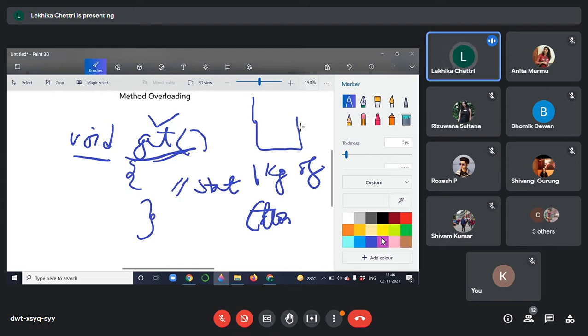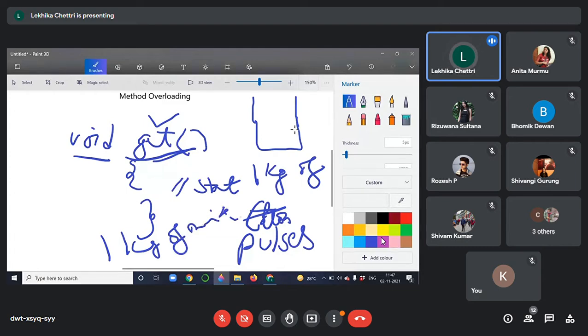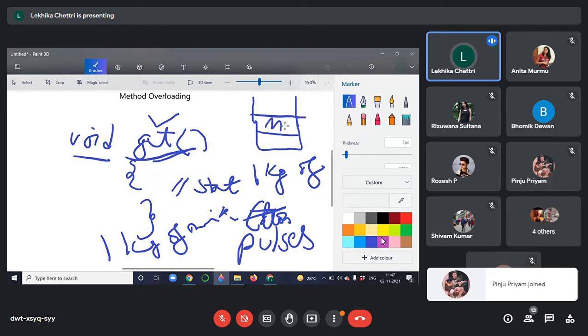Now instead of 1 kg of cotton, if you want to carry 1 kg of pulses, dal carry karna chahte. So instead of 1 kg of pulses, you can also carry 1 kg of maize, because the size of the bag is bigger. Okay, so you can overload this. In this case, you can overload this bag with maize and your pulses. That means you are making this single bag do multiple tasks.